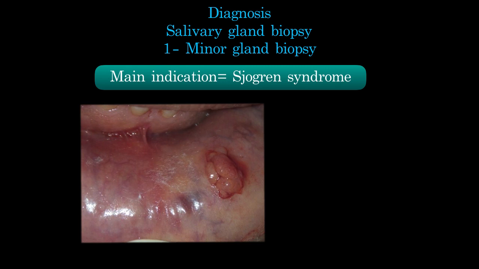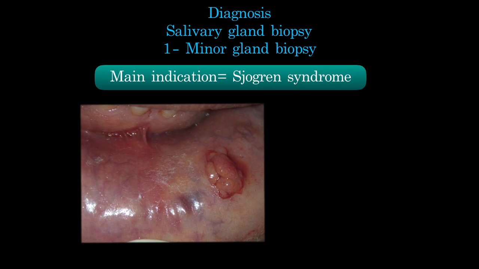What we do in the minor gland biopsy is make a superficial incision in the lower labial mucosa. This was a case in our clinic that was suspected for Sjogren, and we actually took the minor gland biopsy.